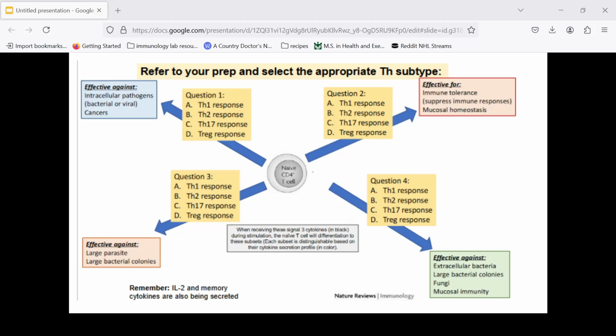So for the most part, we want our TH1 for our small, phagocytosis-based, small pathogens that we're going to fight using our small pathogen techniques. And then for our TH2, we want our large pathogens that we're going to fight using our degranulation and large pathogen techniques. And then TH17 is a little helper for TH1 when we want a little bit of degranulation. So that's the theory behind it, and I think we're pretty solid on that.